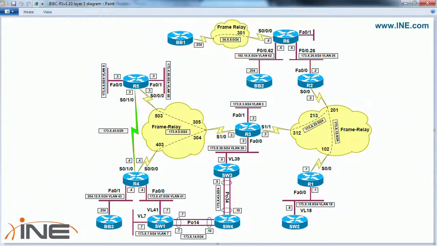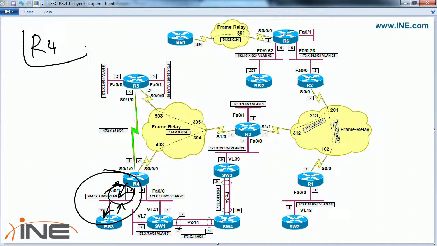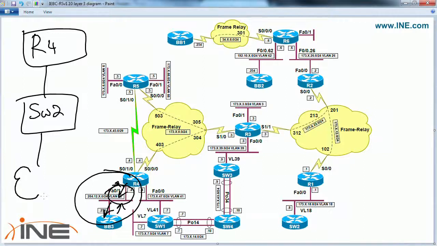So if we look at the diagram here, it's talking about traffic that's going between BB3 and router 4, where technically, since there's only 2 hosts, I could say watch the traffic as it comes in from BB3, watch it as it goes out to 4, watch it both directions on 4, both directions on BB3, or watch it on the VLAN itself. So technically, any of them are correct. But the key here is that you need to look at what's the physical transit path, where, since this is going out to the rest of the network, when router 4 is receiving the packets, from the switch's perspective, this is what's being transmitted.